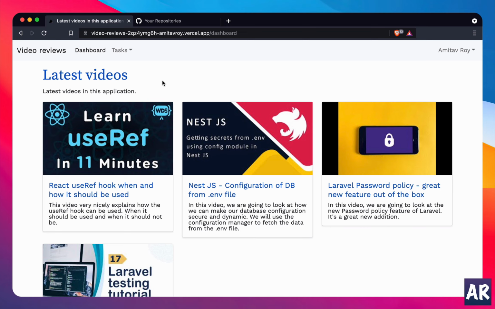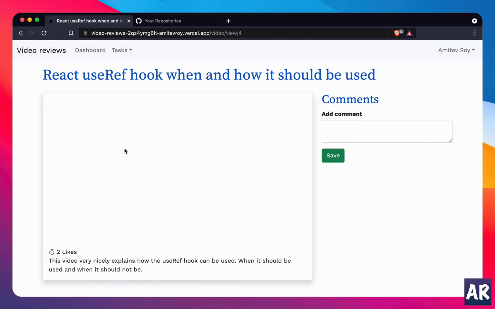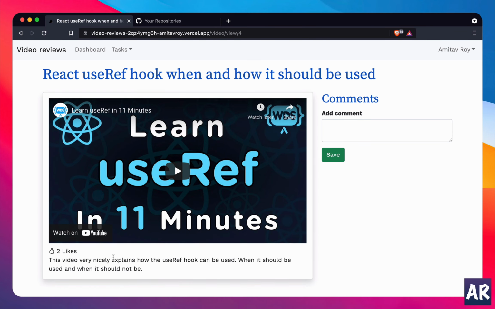Let's get started. So, the functionality is that if I click on any video, I am taken to the detail page, and here I have this widget. Now, obviously, from a user UI standpoint this may not look the most intuitive one, and I'm still working on it. But let's say this is the like widget.